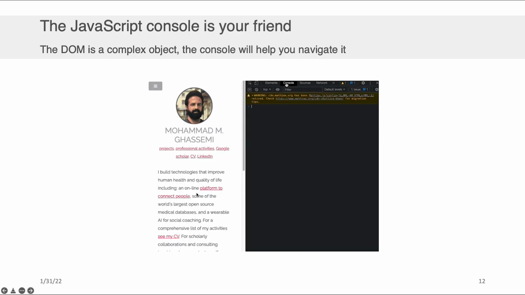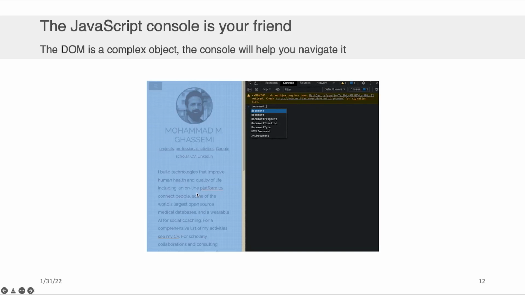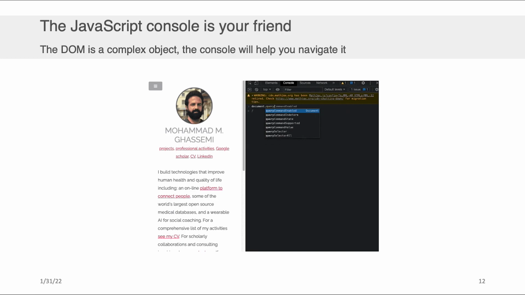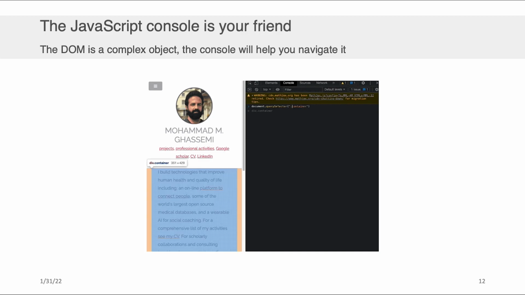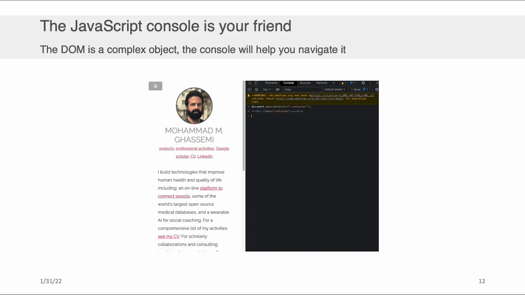So I wanted to show you that because as you're learning JavaScript, one of the ways to obtain an intuition or to solve problems is to open up your website on the console, or to open up other websites on the console, and play with them and get an understanding for how they work.